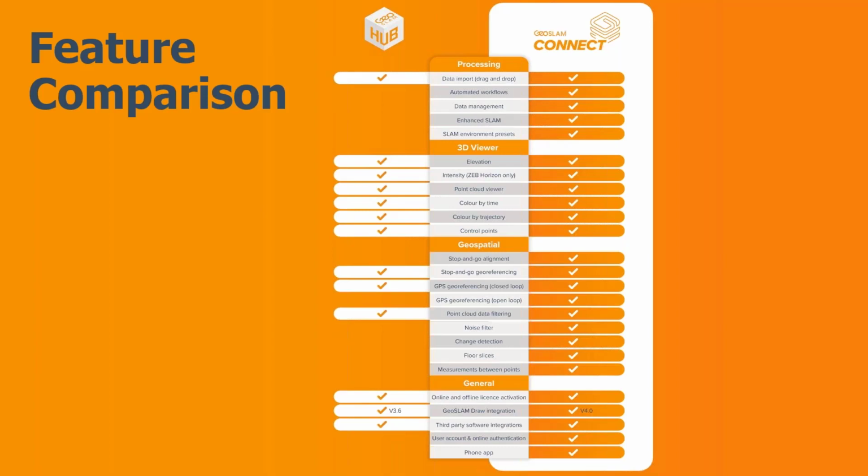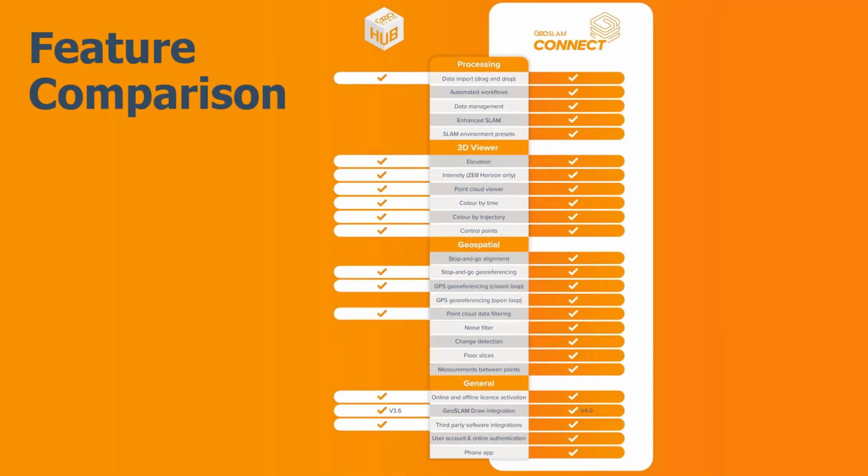If there are any processing options that you'd like to change, such as the bounding box or a range filter, you're still able to do that within Connect. We have adjust to control and also locate, which were featured in GeoSLAM Hub. These have now been slightly changed into different workflows. Again, we'll come on to that in just a second.